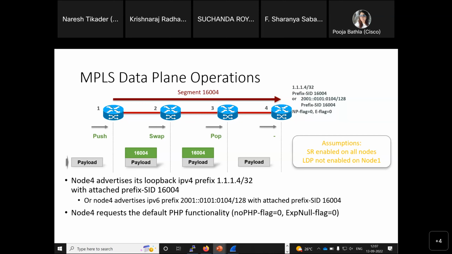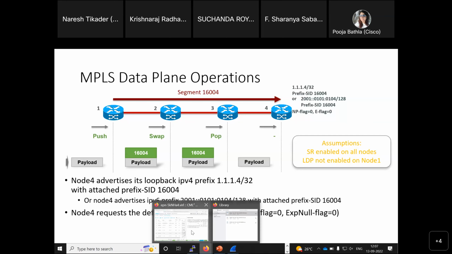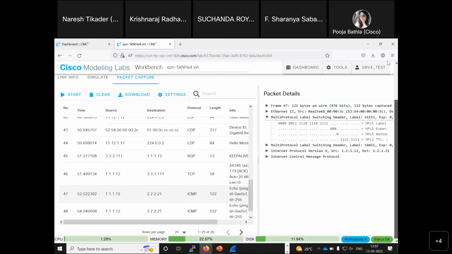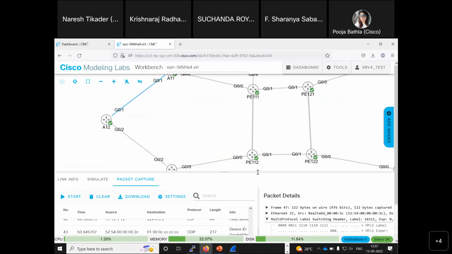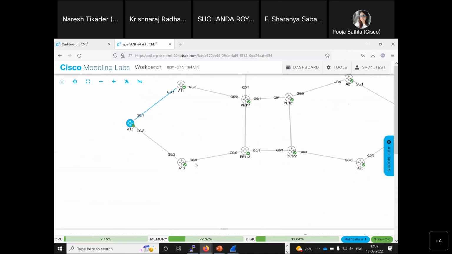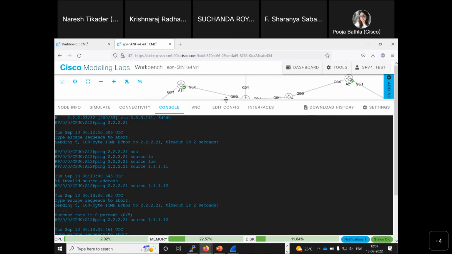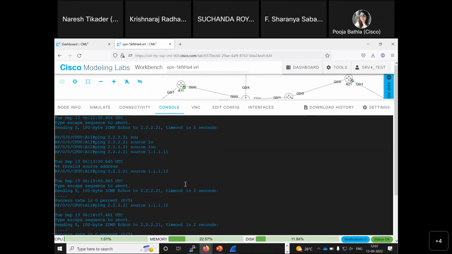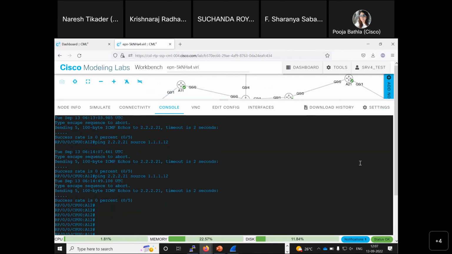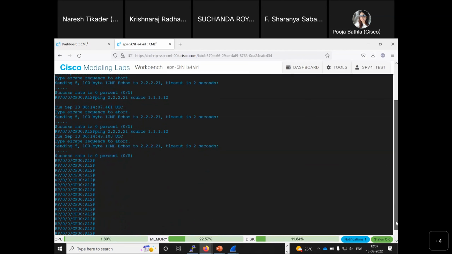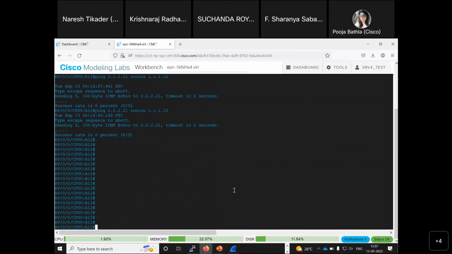Okay, so what swap are we doing here? Very nice question. Let's go to a lab router. Let's say we have this show route here.